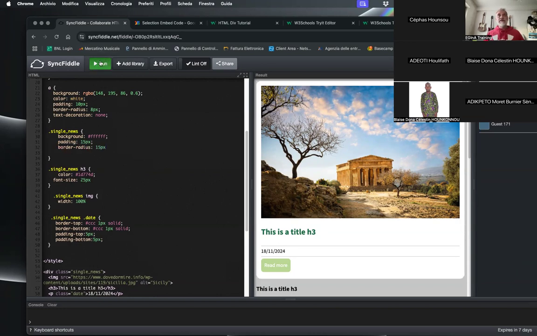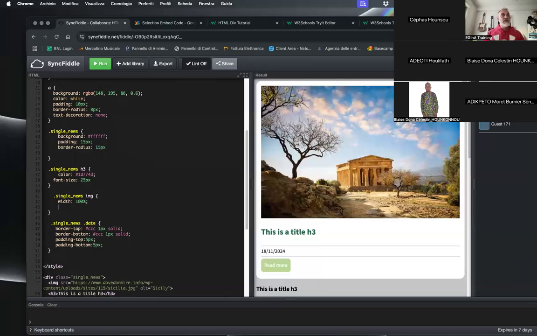Okay, as you can see, the borders are rounded. Also, I want this on the photo, on the image. I want the border radius also on the image. Border radius 15 pixels. Run. So you have it also on this. Okay.